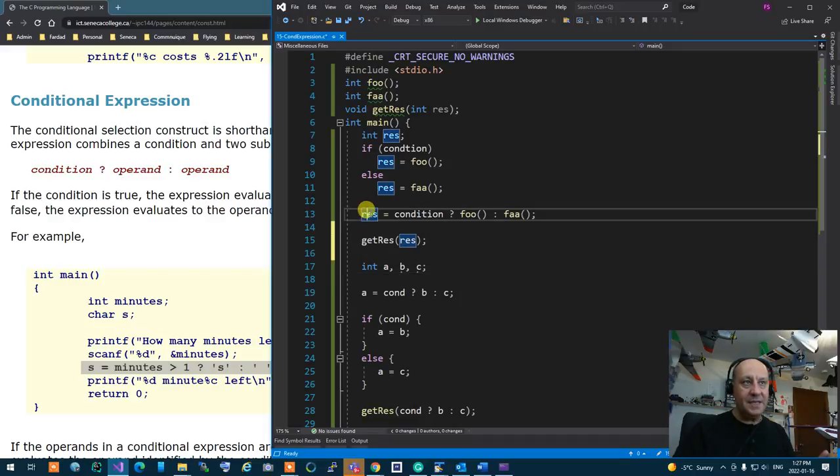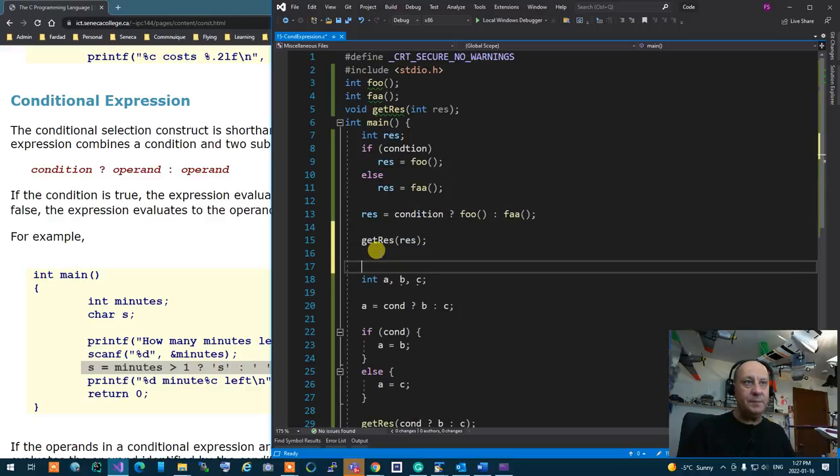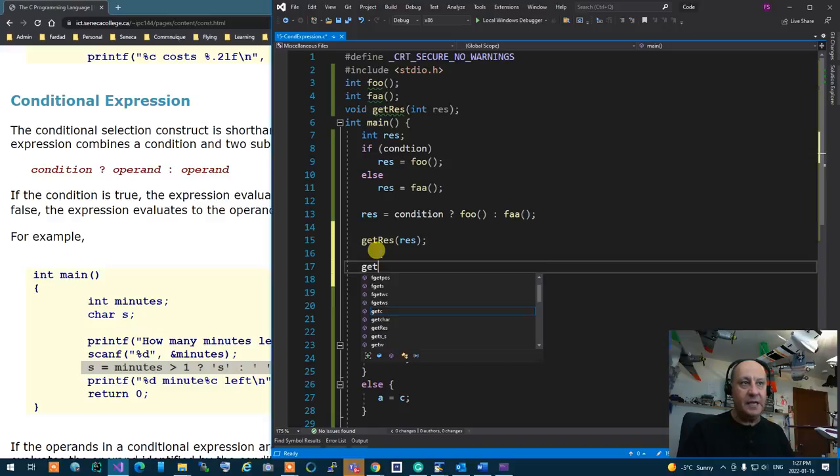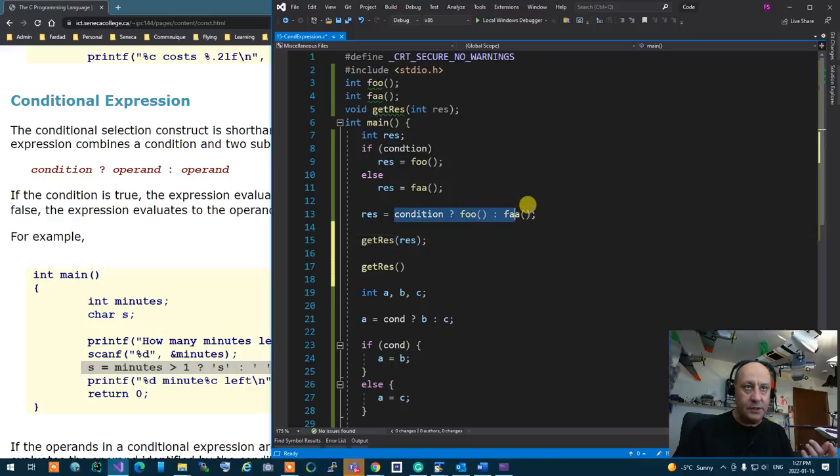Yes. So you want to pass the result to the condition. So instead of creating a separate variable to do that, you can simply put the conditional expression right in there as an argument. So you can say get res, and instead of that, remember I told you when you learn programming, expand from it. Because these two are the same, you can either put this one or that one. So I can just take this and put this one instead. Okay. So I didn't even need to create an integer res in here. Okay. You follow what I'm saying?